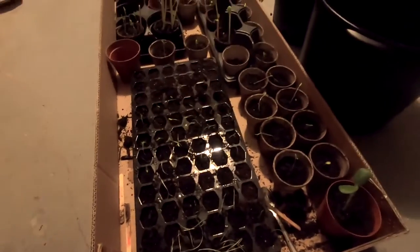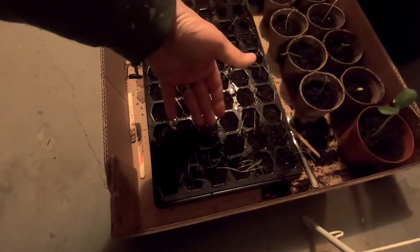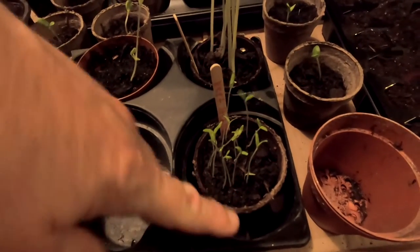Alright guys, we still got quite a bit to do, but here's some of the tomato plants that are replanted. Yeah, the stems are laying down now, but they will stand back up. There's some of the single ones over there. This is a pain in my behind. When we initially plant the seeds, I'll put maybe 15 seeds in one pod because you don't know how many are going to germinate. In this case, some of them germinated pretty good, so this is what we have. We're taking ones like these. They got to come out of the pods, be separated, and transplanted into there.